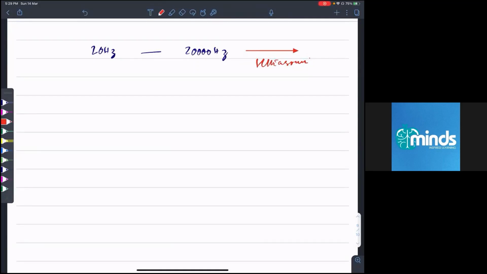See, what is a piezoelectric transducer? Transducer is any device that can convert sound into electrical pulse or electrical pulse into sound. For example, mic is a transducer because when you speak, mic converts your sound into electrical pulse. Speaker is transducer because speaker takes the electrical pulse and transforms it into sound. Getting it? So transducer is any device that can convert electrical signal into sound or sound into electrical signal.